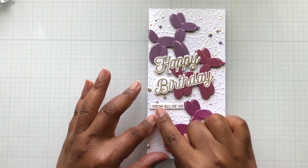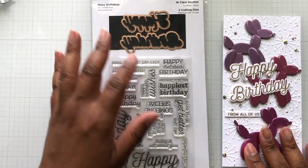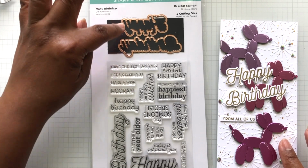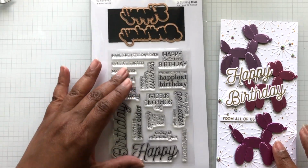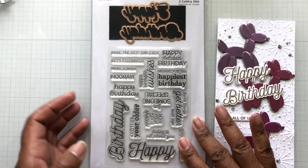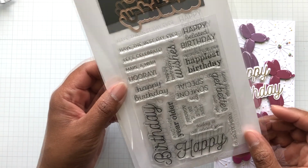And the happy birthday from all of us. This is heat embossed. This is a stamp set that I got from scrapbook.com. Many birthdays. There is your die. So it's the stamp and the die. Here it is, the happy birthday. That's it right there. And then the from all of us right there. Look at this. I mean, super duper cute. And look at the font. So these are high quality stamps.